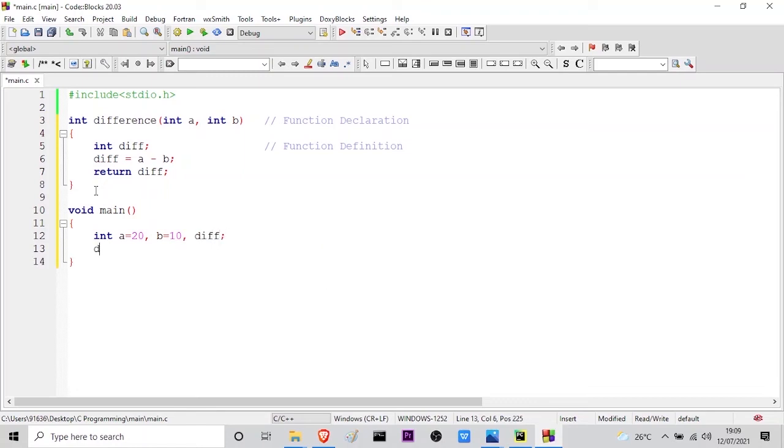And here I will use my difference variable, and from here I will call my user defined function so that I can get the result. So to call this, I have to use the name of my user defined function, which is difference, and inside the parenthesis I have to give the variables. So it will be a comma b.